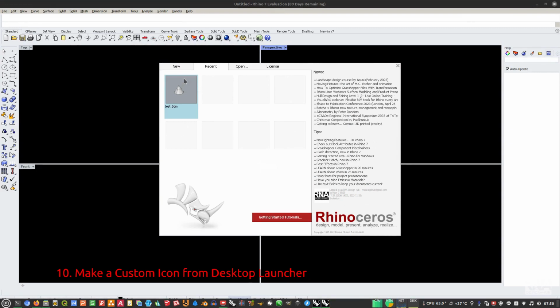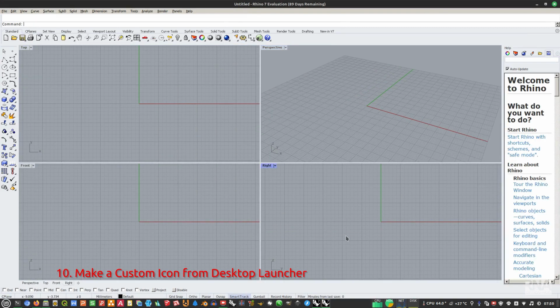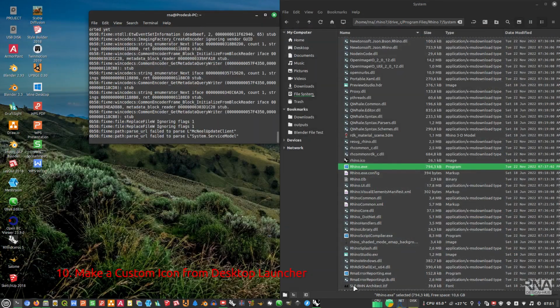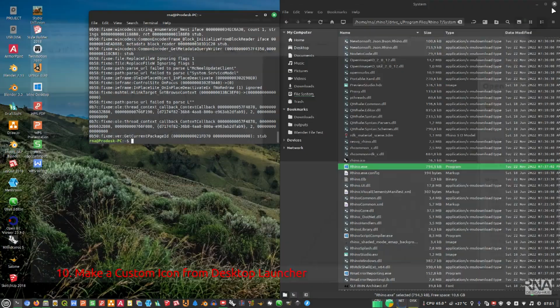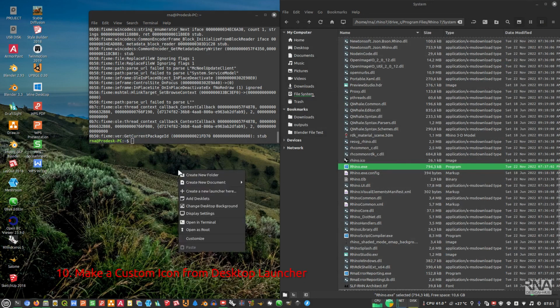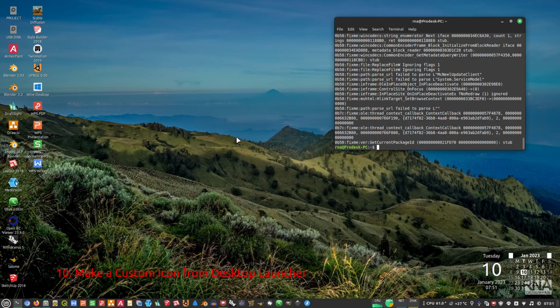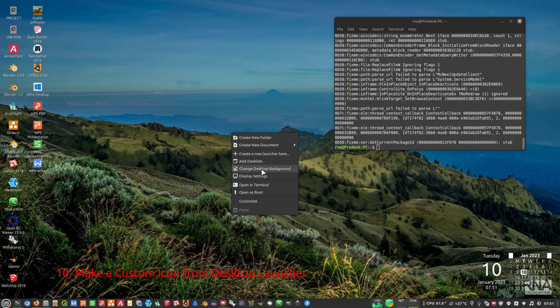Okay, see, it works. Okay, and then close this, and after that what you can do is right click on your desktop and then create new launcher.